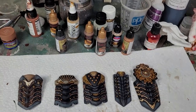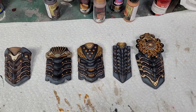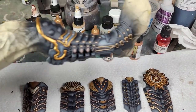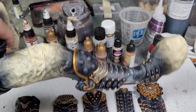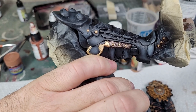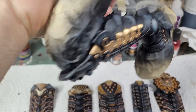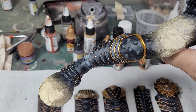Okay, so it is now Friday morning, and after about 10 and a half hours of painting yesterday, I got all the skirts finished up, and I started on the boots. So you can see here, I've got the initial metallics down. Now, this is a little messy. I haven't done any cleanup on this yet or weathering, but I got all the base coats down on the metallics. And like I said before in the sculpt, the boots are two different boots.